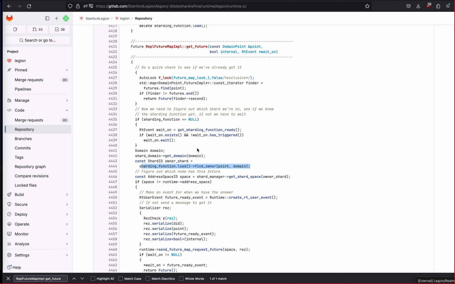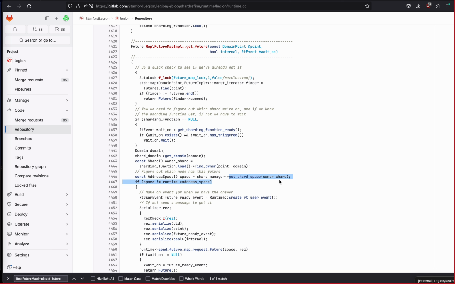We pass in the domain of this feature map, and we pass in the point that the user is asking for, and this will give us back the shard that actually owns that, right? And then, after we've done that, we can ask the shard manager on the local node which address space, which node, is actually going to produce this particular shard feature, right?